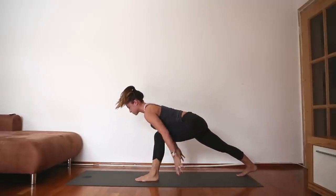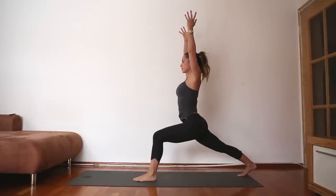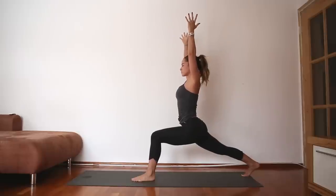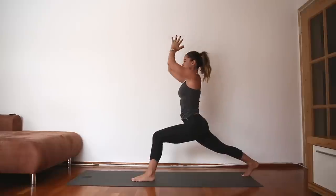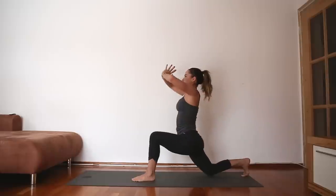Come onto your fingertips, elongate the spine. Rise up, high lunge. Settle in, press out of the bottom of the right foot. Activating that right leg, breathing into the right hip flexor, left knee directly above the left ankle or slightly behind. As you inhale, hands to the heart, take your right knee down to the ground.